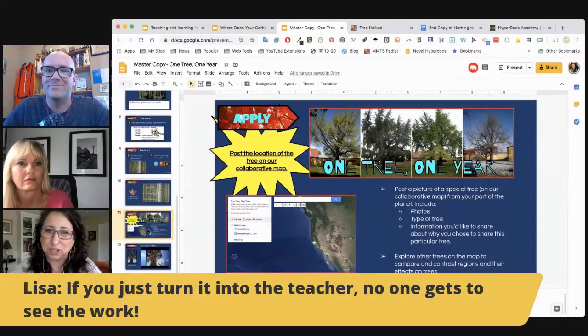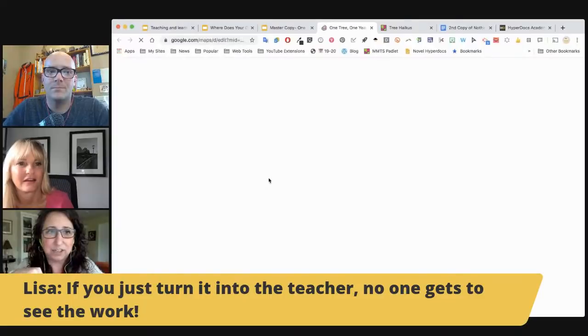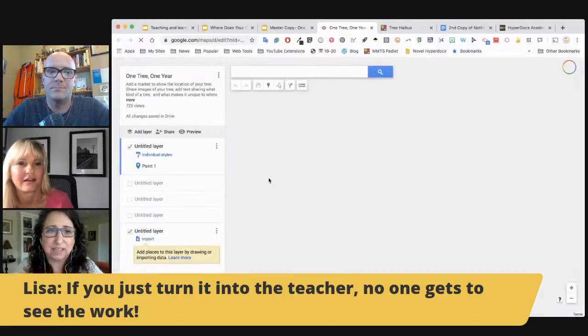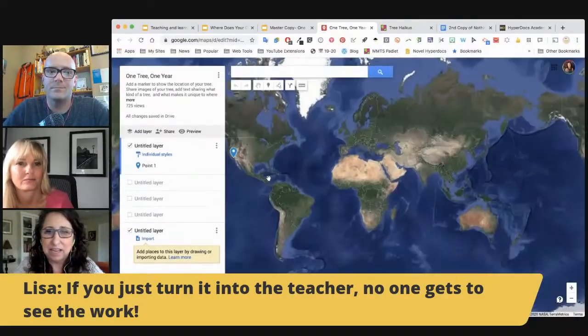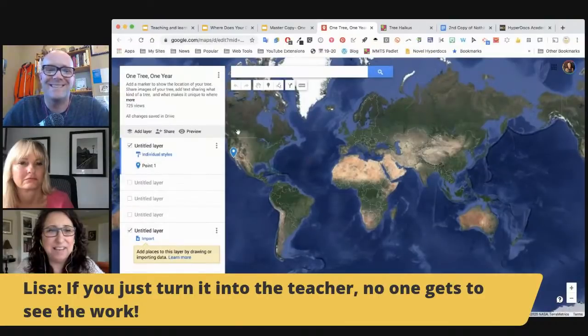And if you have a special tree, maybe on your school campus, or be careful, though, right now with remote learning, a lot of kids will be like, well, I have a special tree in my backyard. And it's important that we make sure, if you're posting your special trees collaboratively on a Google map, you don't really want kids giving out their locations of that. Oh, look, someone put their post on here. Someone posted a tree, maybe.